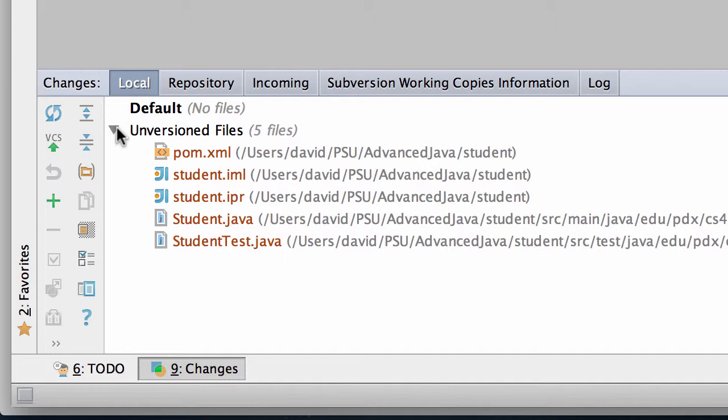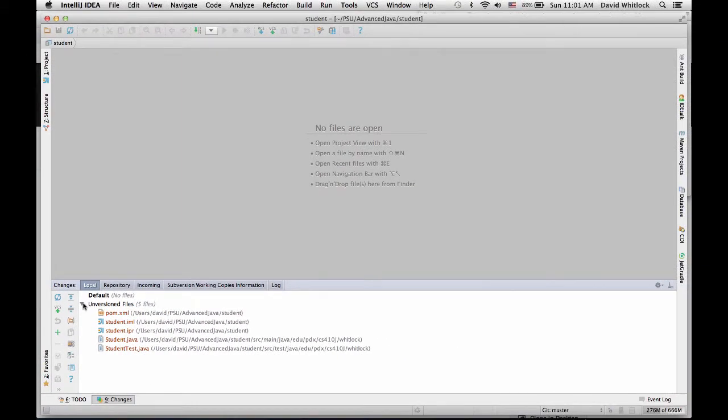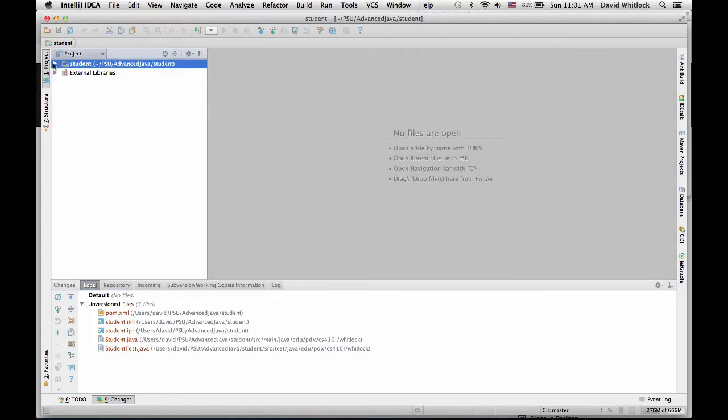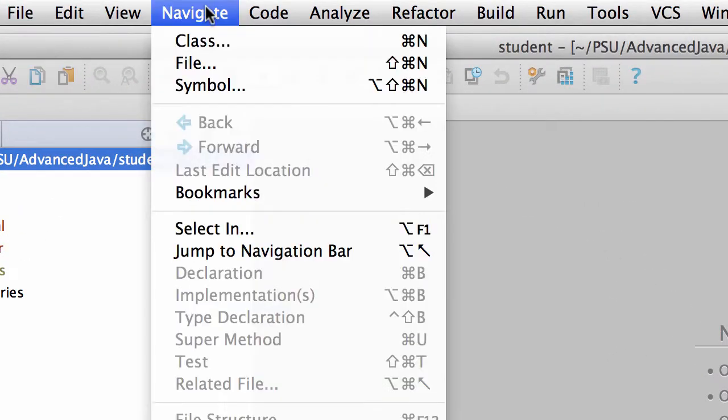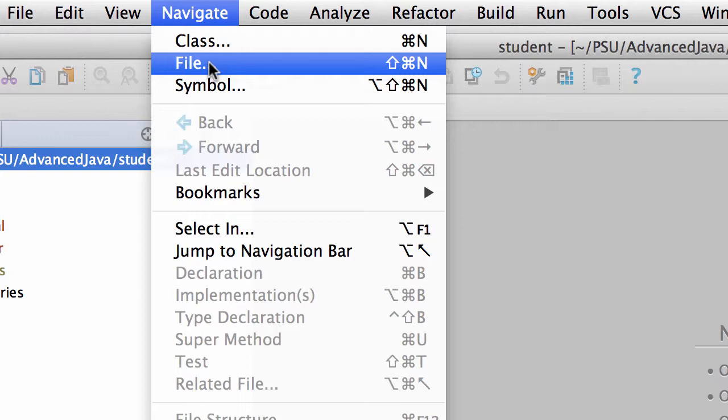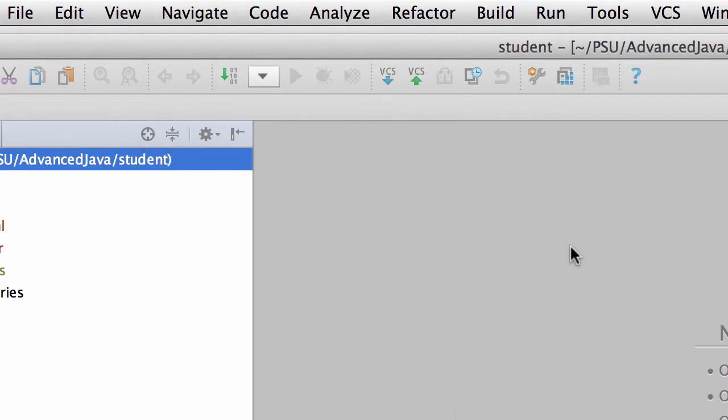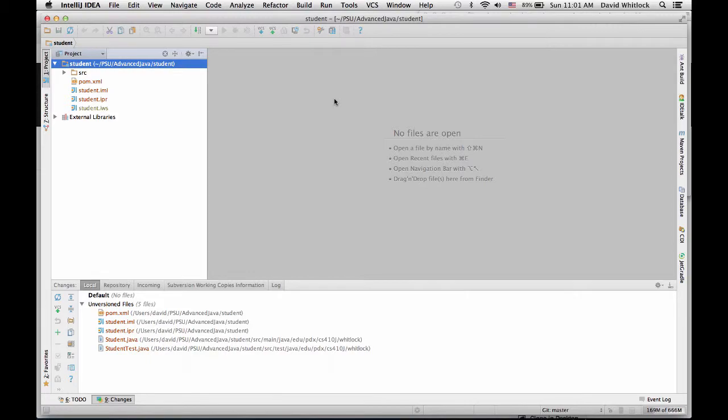So what I want to do is instruct IntelliJ. Actually, I really want to instruct Git to ignore those files. And so now we're going to go back to our .gitignore file and edit that. IntelliJ, because it's in the parent directory of student, I don't think I have access. I can't edit that file. Nope, no matches found. Oh, and by the way, to search for a file, I used navigate to file, Shift Command N. So I can't edit .gitignore here, at least not easily.